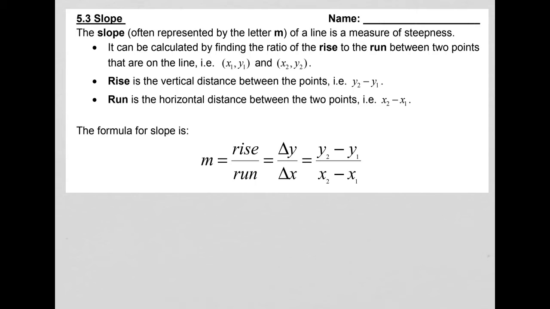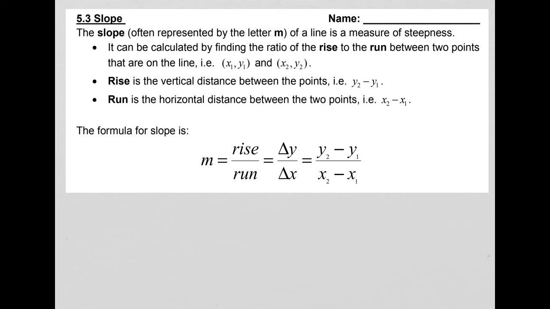So, for example, if point A is (3, 2), then we say 3 is the x value of the first point and 2 is the y value of the first point. That's what we call x1 and y1. Slope can be found in two different ways. One is graphically, by putting the points on the graph and calculating the rise over run. Or we can find the slope using algebra.